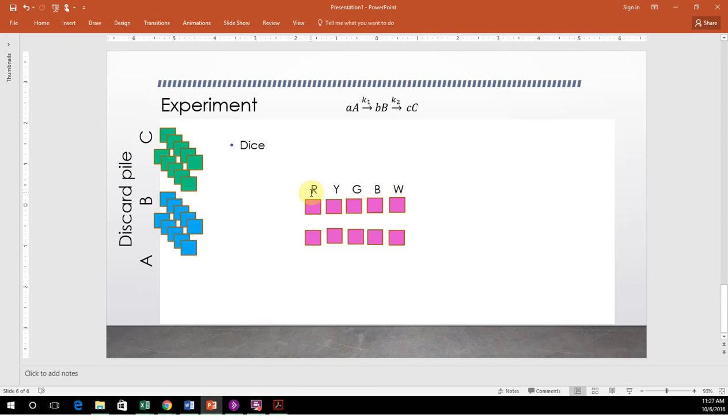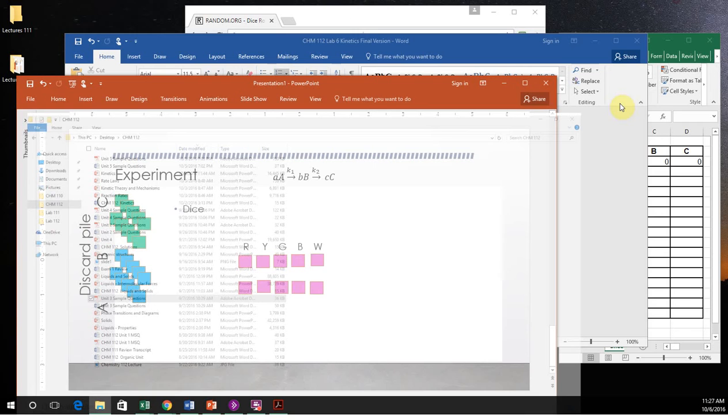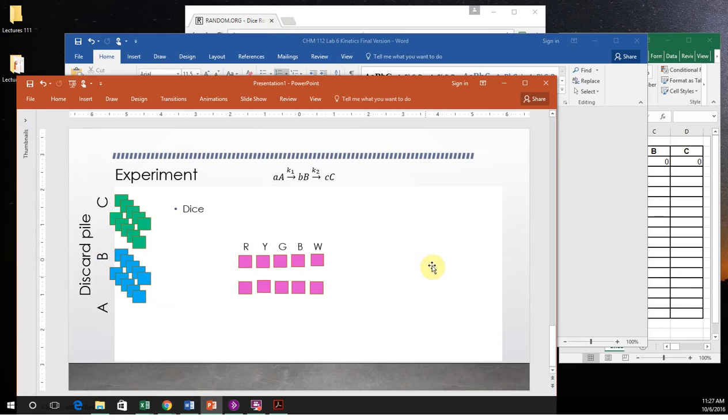And so for me, I don't have the colored dice here. I only have the electronic ones. And so I'm just going to say every time you roll the dice, you would pick the red one, the yellow one, the green one, the blue one, the white one, and you would evaluate the corresponding position. Here, mine is already done for me because, I don't know, that's how it is. Let's get rid of that for a minute. So now let's go back to the directions for a second.